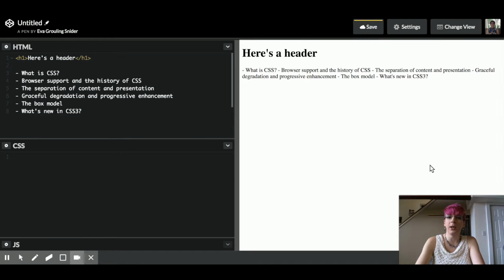Next, I'm going to cover a few concepts at the core of CSS that are necessary for you to understand and write CSS. So first is this idea of the separation of content and presentation. And this is something I've already covered a little bit, but the entire purpose of CSS is to style your HTML content.